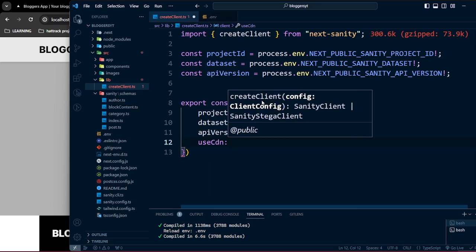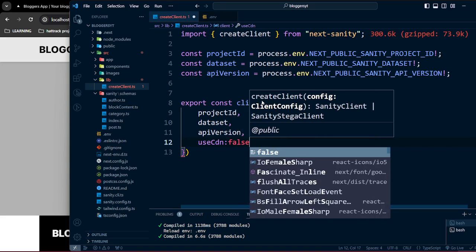So if you are getting your data from a different continent or some other server, it will keep that in the cache. So whenever you are near any of the servers, it's going to prefetch that data and pass it to you. My project is very small and I'm using the local server, so I will just make it false. If you want to use it that way, you can make it true.